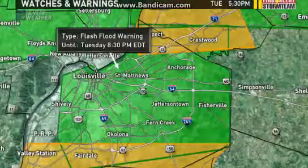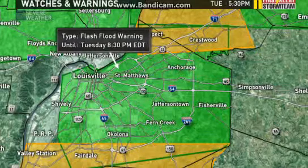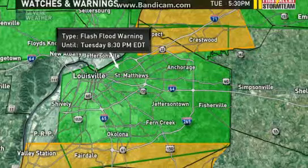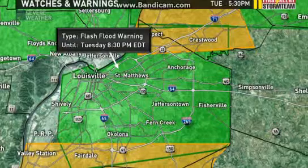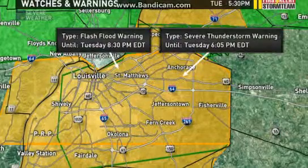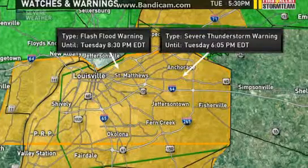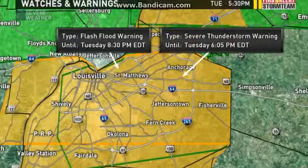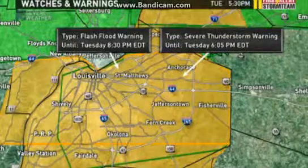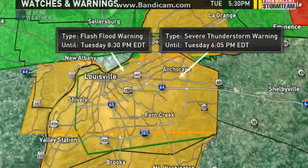Reed is going to continue to track any storms around Kentuckiana. You can see pretty much through Metro Louisville right now — this is the new flash flood warning now in effect. This includes St. Matthews, Okolona, Fern Creek, Jeffersontown, and over towards Anchorage — all under this flash flood warning until 8:34 tonight. If you're close to Popelik Creek near Blackthorn Road, Chenoweth Run near the Rupp Regal Parkway and the Watterson Trail, those are spots prone to flooding. Stay away from those areas and any water-covered roads.